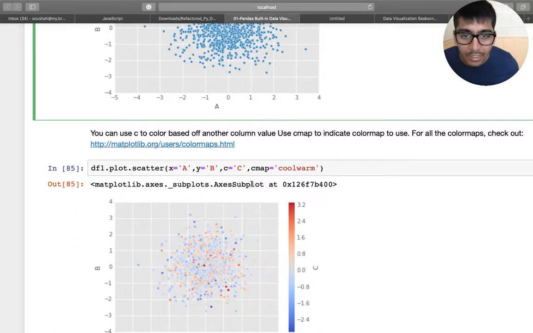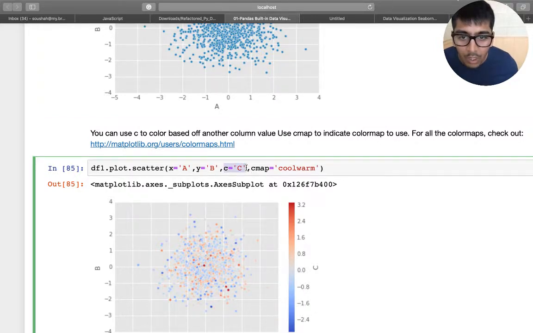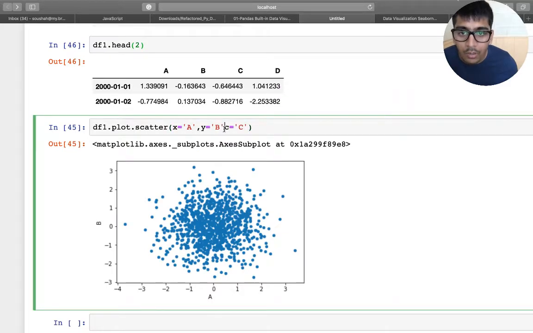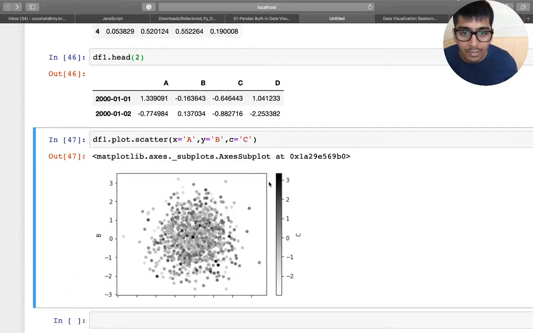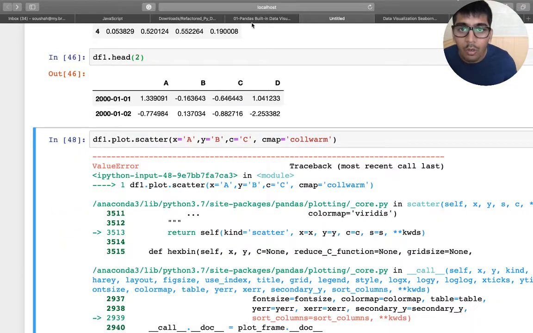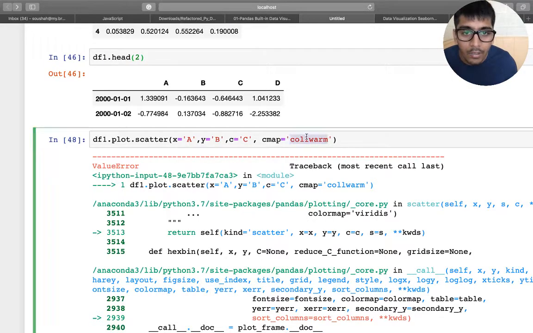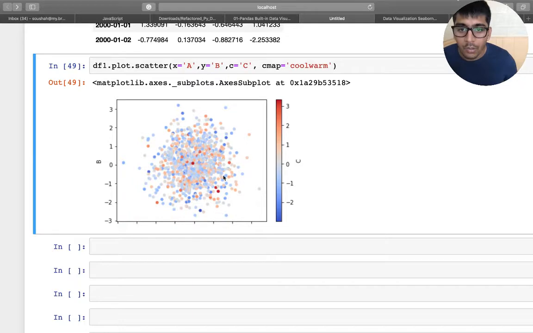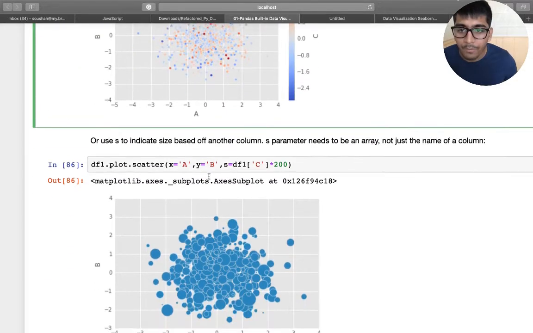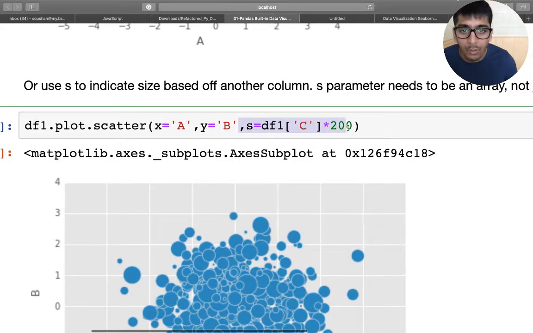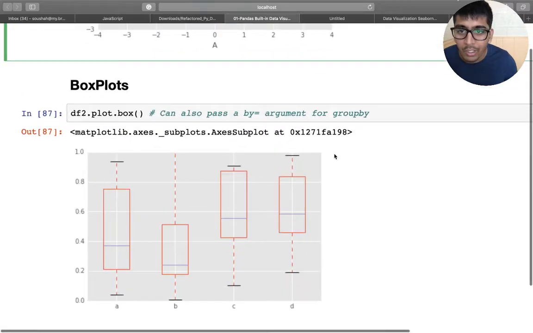So what you can do, essentially, you can also supply an argument, like C, if you want to compare with the column C. So you would have a nice kind of a comparison. You can say cmap equals to coolwarm. So do that. So here you can see it's nicely colored. So that's done. Of course you can specify the size if you want to give an argument, how big do you want. So that's fine. I mean, this customization you guys can read.